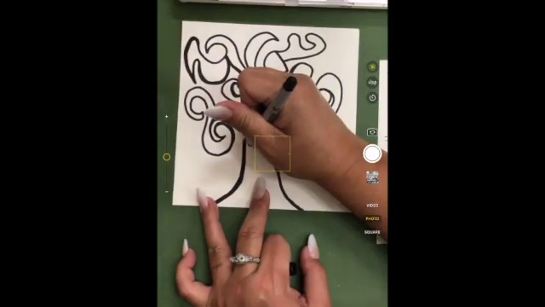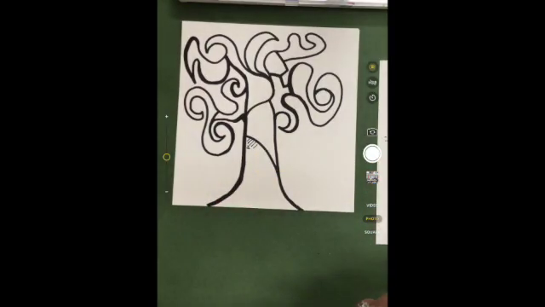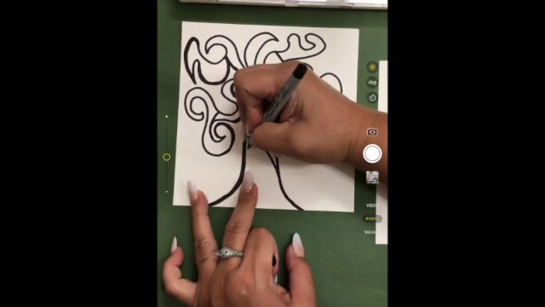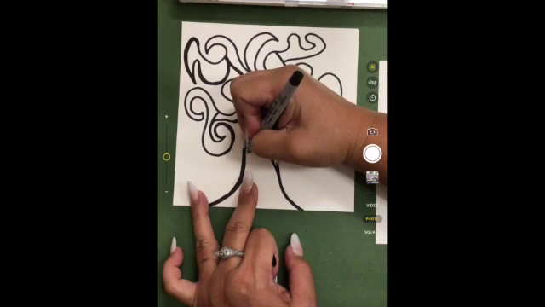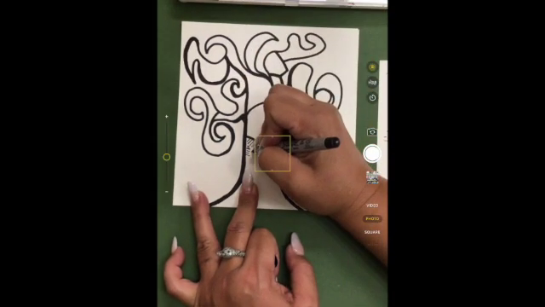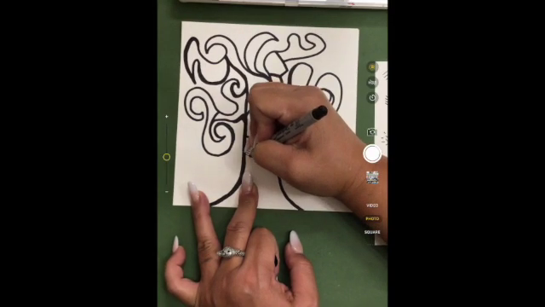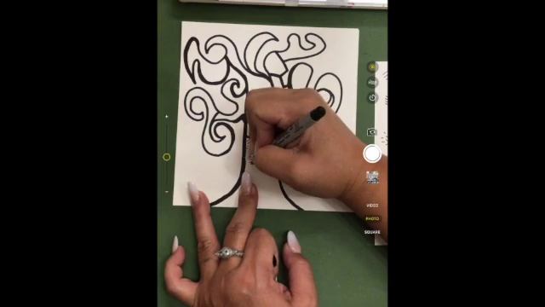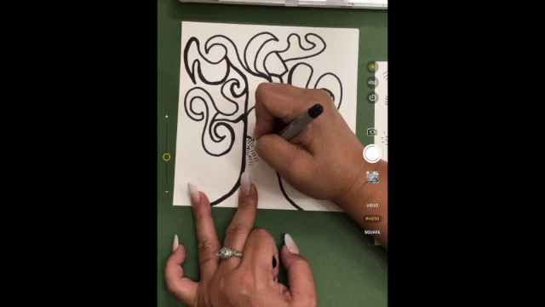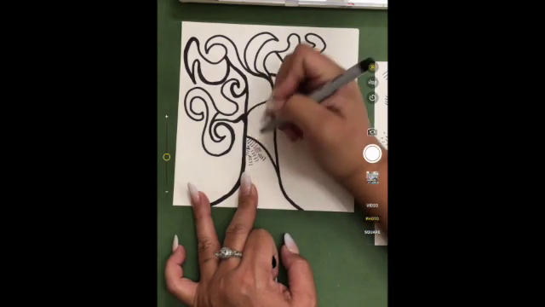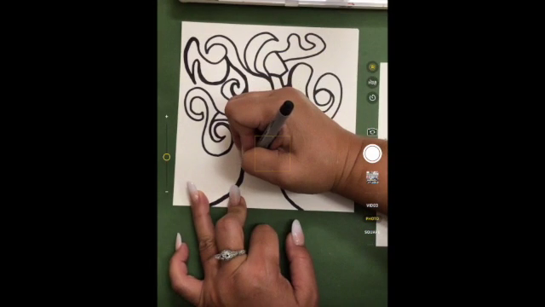Oh, I'm going to use a better pen. 1, 2, 3, 4, 5. 1, 2, 3, 4, 5. So I'm just going to keep on making this pattern of lines like that.